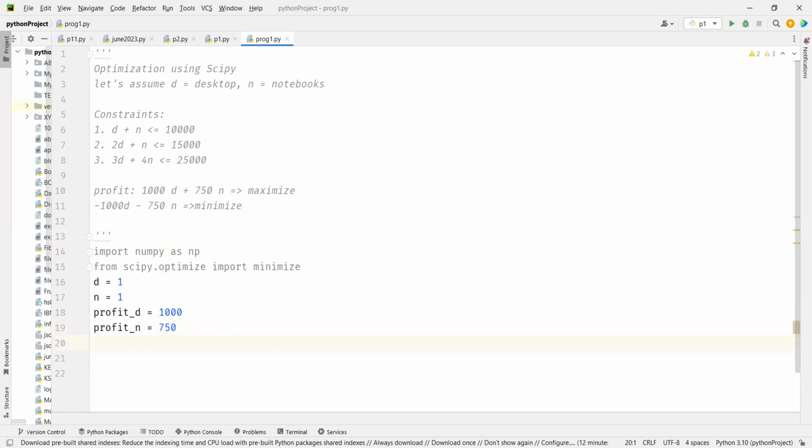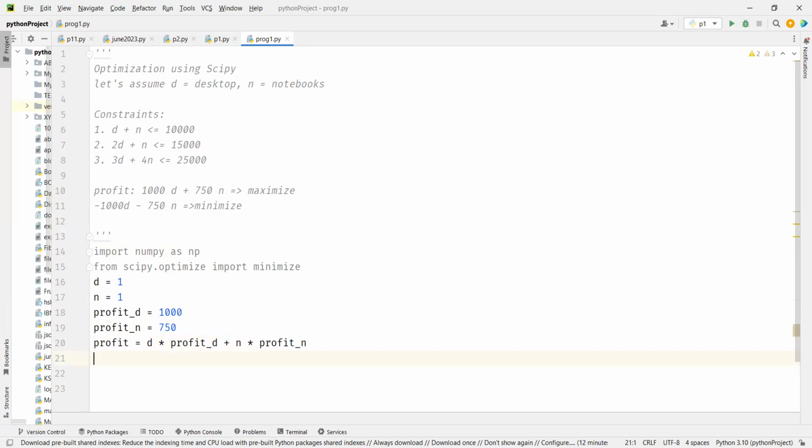Now, total profit is going to be what? Your D into profit D plus N into profit N, correct? Profit D into D plus profit N into N. This is your total profit that you will get.